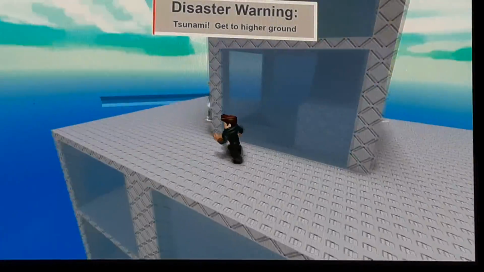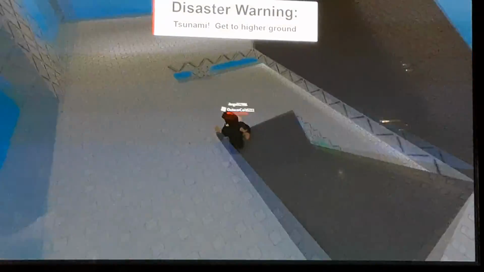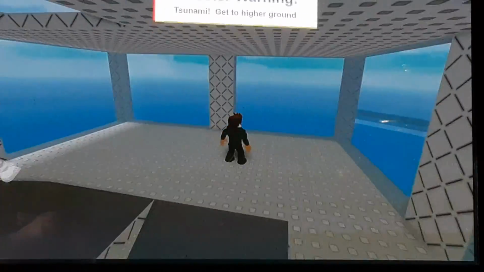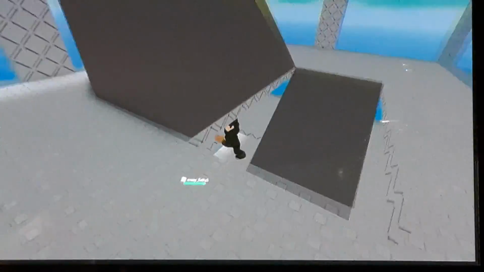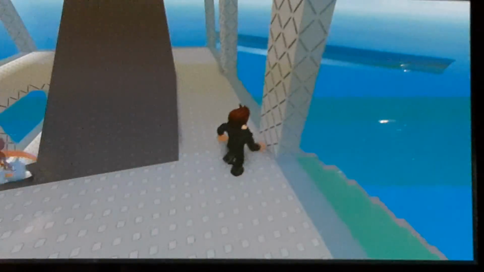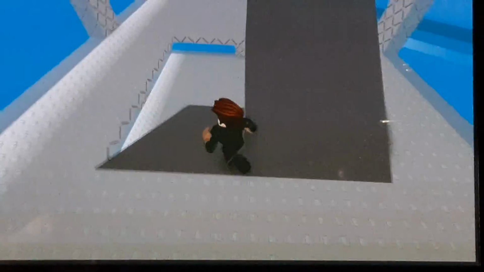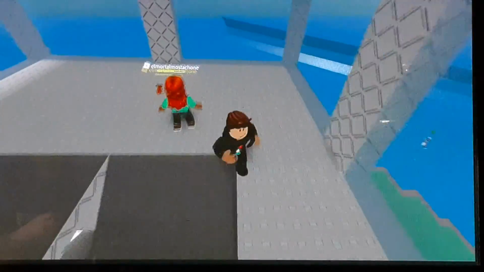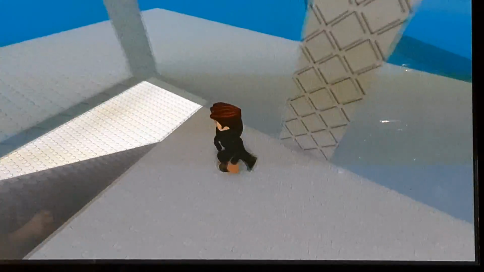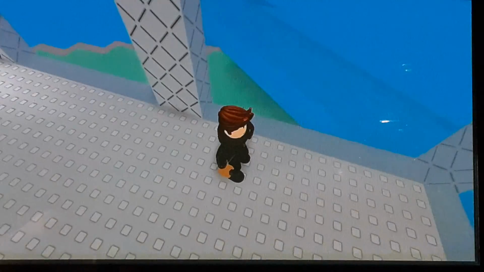Oh, wait, it's not. Whoa, okay, I might want to go a little bit down, just in case. I know it says high ground, but I feel like there's fall damage in this game. Also, it's not really that high. Compared to an actual tsunami, it's not that high. Okay, a little bit high, not gonna lie. Actually, I don't know how high that's gonna get. I think it's fine right here. I'm just gonna keep going down. Okay. Oh yeah, we're good.